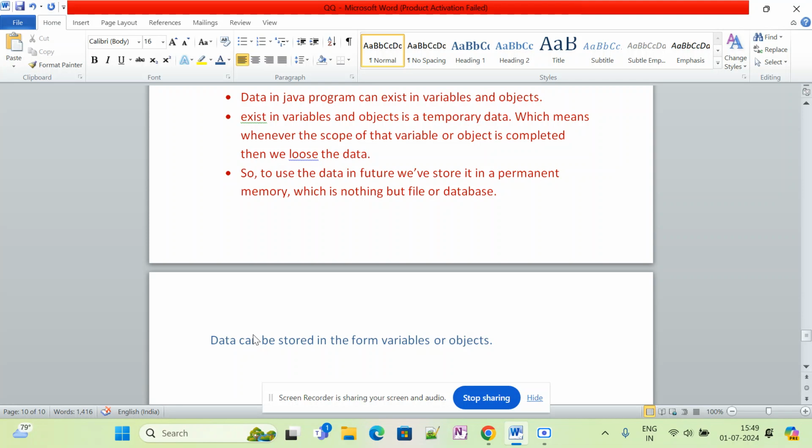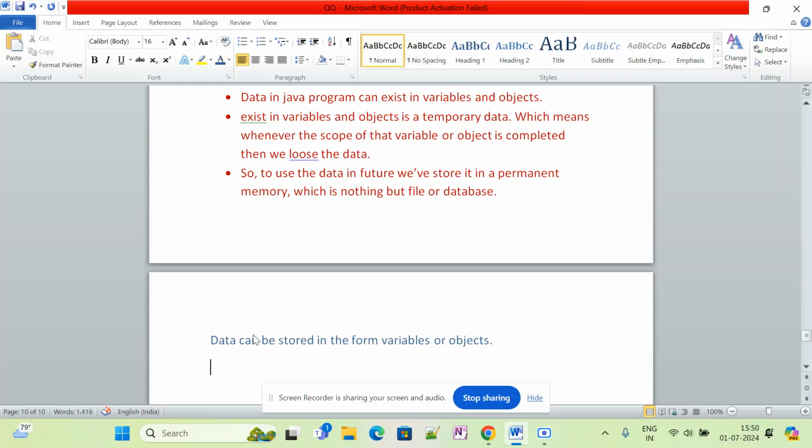Whenever the JVM gets terminated, all the data is vanished. It's like erased, right? We would like to use this data in the future, so what do we have to do? We have to store it permanently, right? So how do we store it permanently?